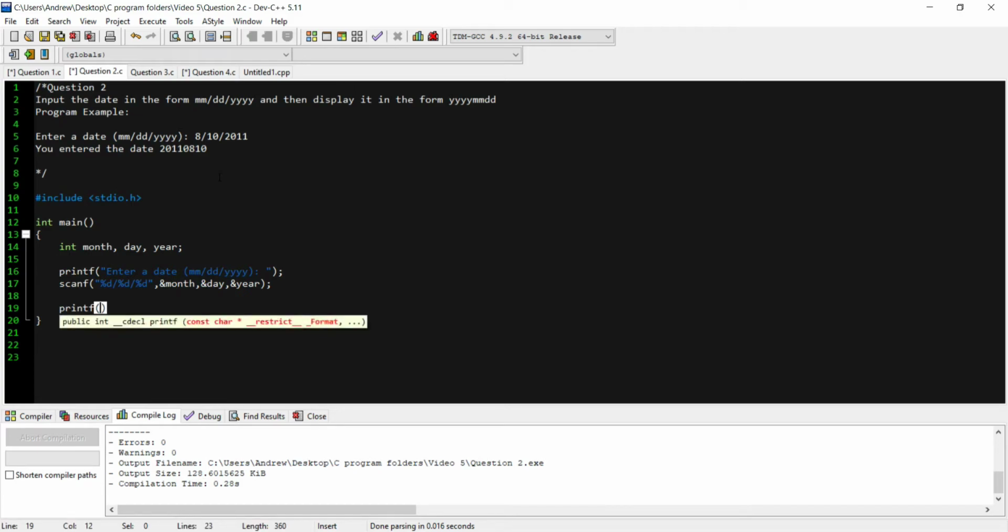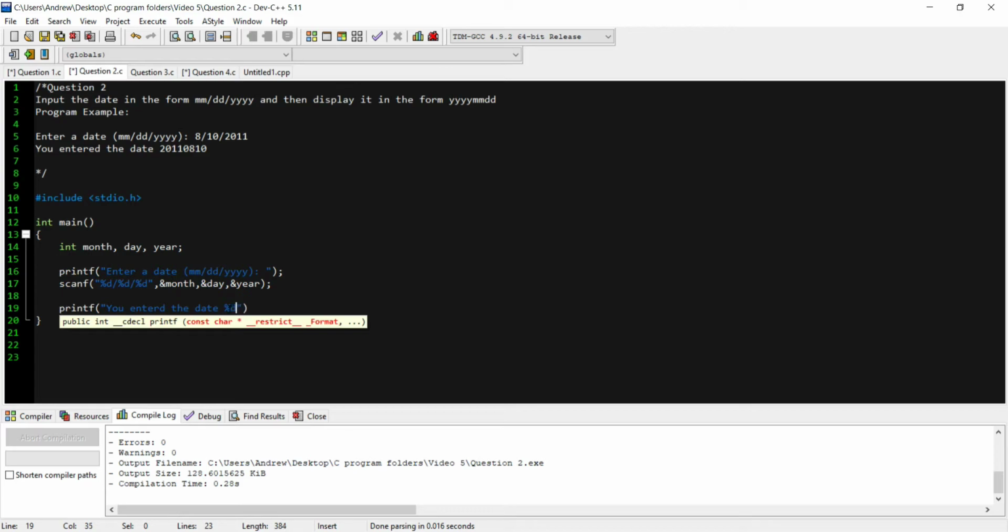Alright, and then we're going to print out you entered the date. So you see how all these numbers are squished together? This is the year, the month, and the day. So you want to have a %d for each of them together with no spaces.